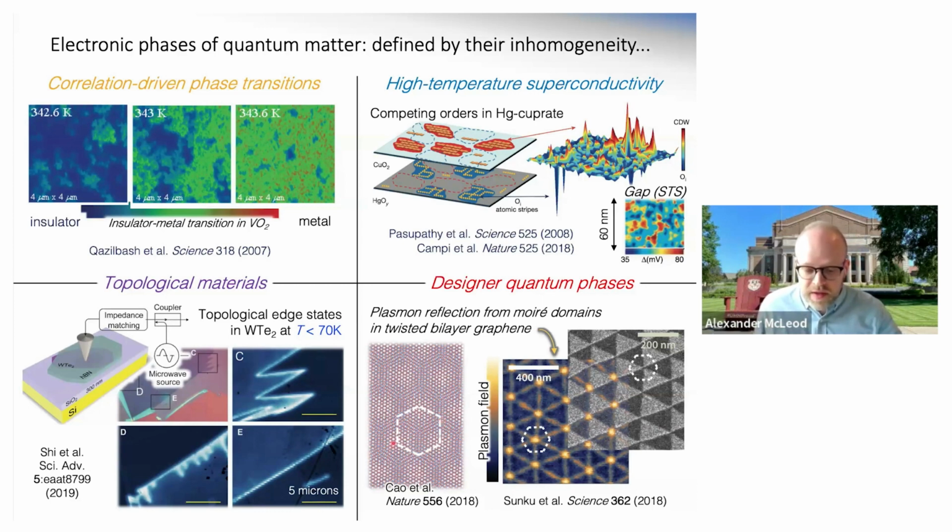And you wouldn't necessarily expect this, but it comes as a consequence of the fact that we impose some inhomogeneity on the graphene by putting two layers and twisting. With this small twist angle, there emerges some Moiré periodicity, and that's what's highlighted in this hexagon right here. If one takes the scanning probe method and looks very closely at this designed quantum material, we can see with our very eyes how inhomogeneous it is. Over here on the right is a scanning electron microscopy image, and over here on the left is a nano-imaging measurement, not dissimilar from what I'm going to talk to you about, showing that the electrical conductivity of the graphene at these small length scales is very, very inhomogeneous.